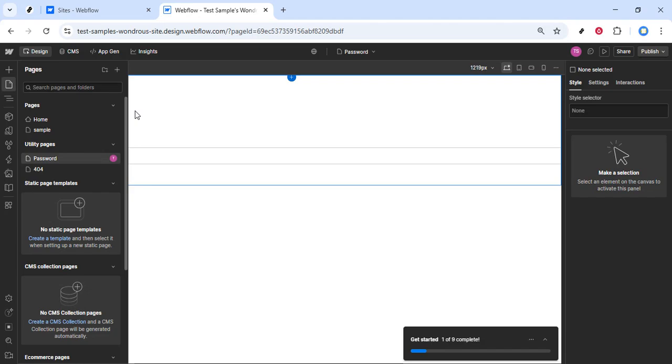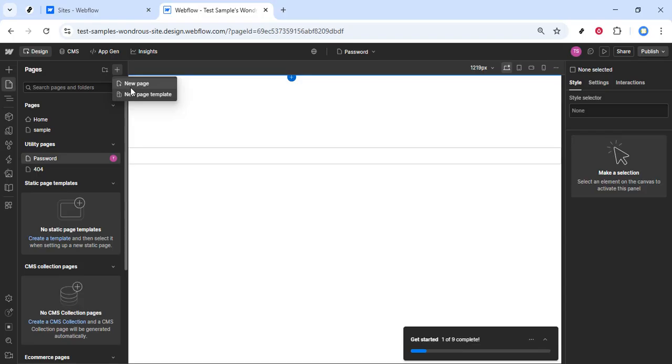Within the Pages section, you'll notice a list of all the current pages your website has. To add a new page, look for the plus icon usually situated at the top of this section. Clicking this icon is your first step towards creating a new page. The plus icon is a universal symbol for adding or creating new content, so it's always a good idea to familiarize yourself with its location in any software you use.